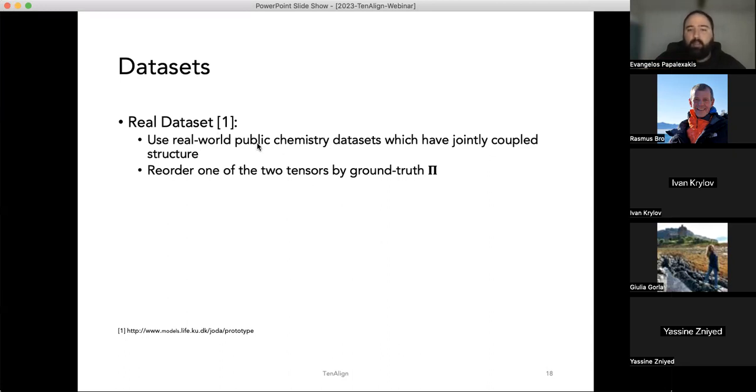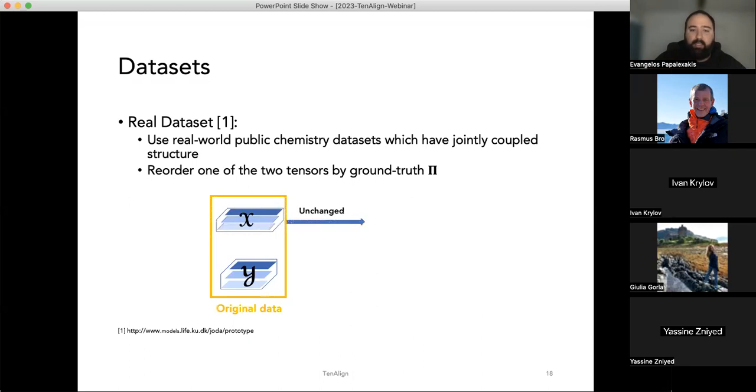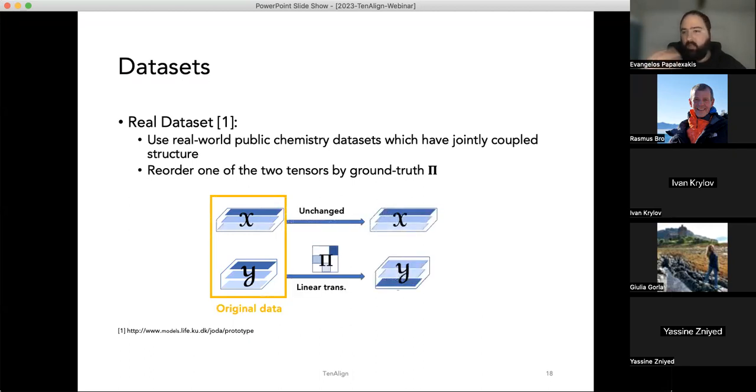So we get this data set, right? And we basically mess up one of the two tensors by directly applying the permutation on it. So this is essentially that picture here. X is unchanged, and then Y is just permuted, right? And then we get to the setup where we want to, minus the part that now we don't really have the true factors, but we can hope that if we applied state-of-the-art coupled tensor factorization on X and Y, those would be as close to the ideal factors. So we're using the state-of-the-art coupled factorization as our ground truth for the factors, because otherwise we don't have anything else to work with.